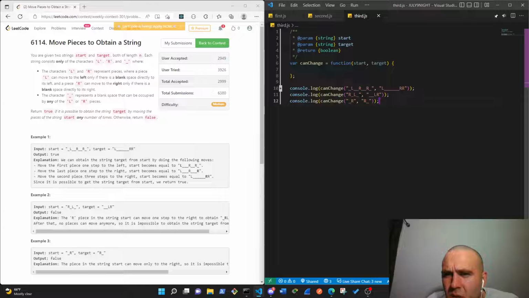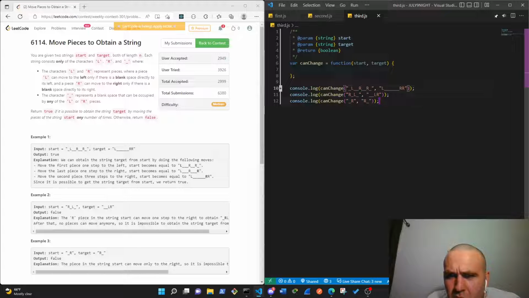So couldn't we just go through this, counting each character? If it's an L, increase our L count by 1. If it's an R, increase our R count by 1. And then, let's say the L count is 3, then we want S0, S1, and S2 to be L. If our L count is 3 and all 3 of our first 3 characters are not L, it's false.